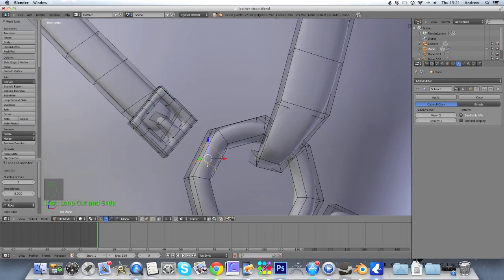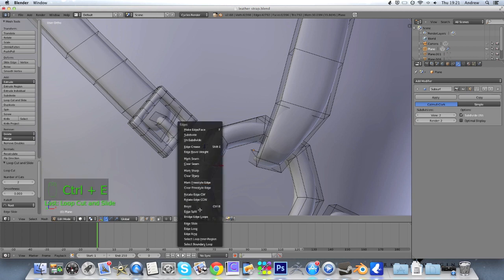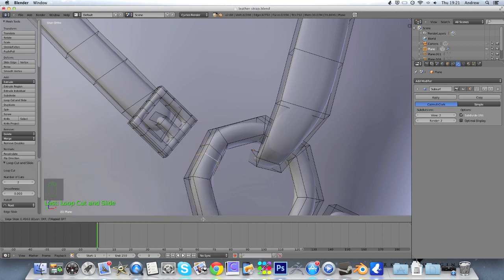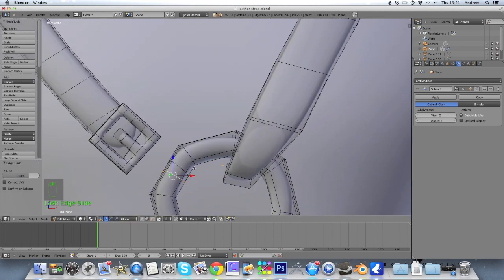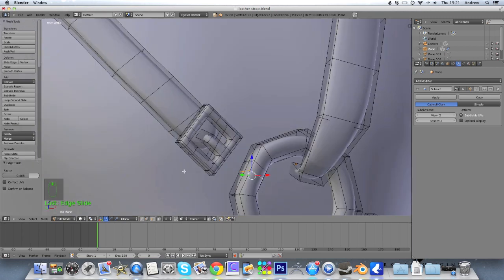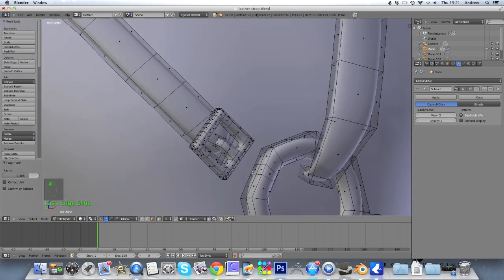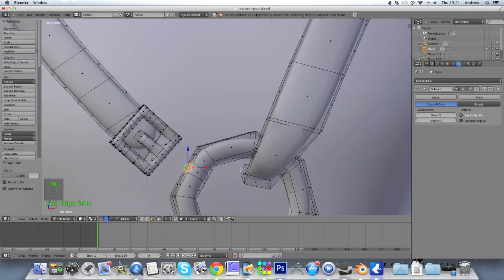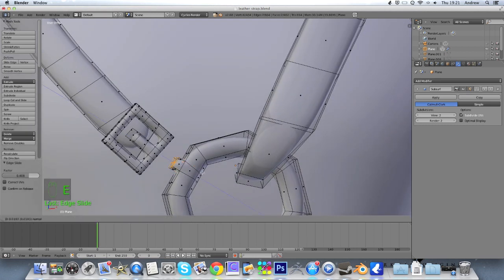Another way to move edge loops is Control E, Edge Slide, and that'll let you move the edge up and down the object. So I'll move it in a little bit, and what we're going to do is extrude them out. I'm going to bring them out as if this is just touching that, and we'll make that look a little bit better with an extra ring loop.